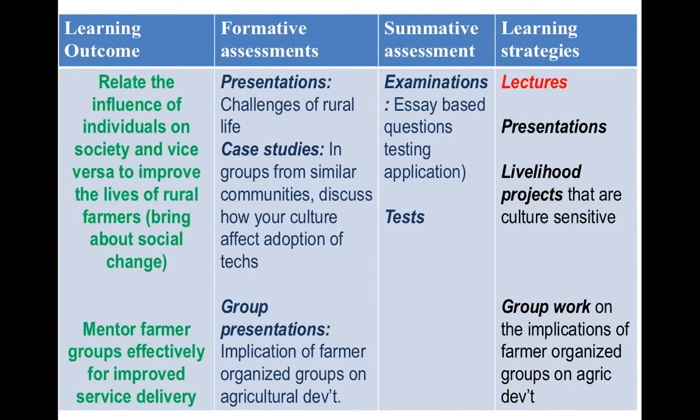For instance, in cases where I expect students to relate the influence of individuals on society and vice versa to improve the lives of rural farmers, normally the learning strategies that I employ here are lectures, presentations, and then I would give students livelihood projects that are culture sensitive to help them read more, discuss more, and learn about this more. So as they present, they're able to improve on their communication skills. As they carry out livelihood projects, they're able to improve on their problem solving skills and critical thinking skills.